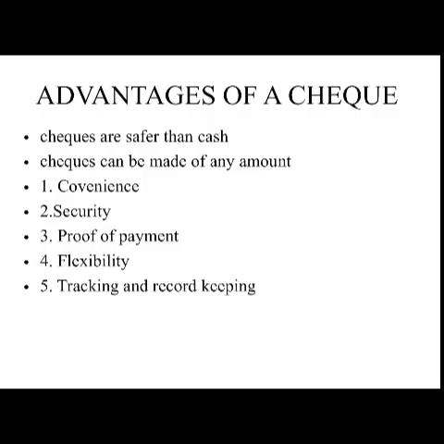Okay, so flexibility. When I talk about flexibility, it can be used in various types of transactions. You can use it for paying bills like rentals, for businesses. Then the other one is tracking and record keeping. It provides a paper trail that can be easily tracked and recorded, so it makes the management of personal and business finances easy.